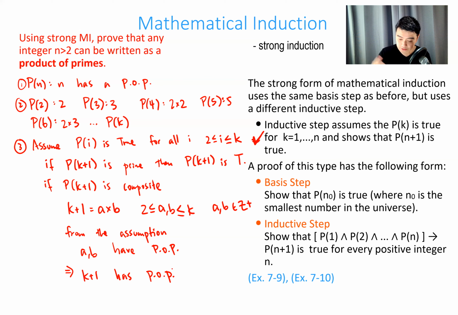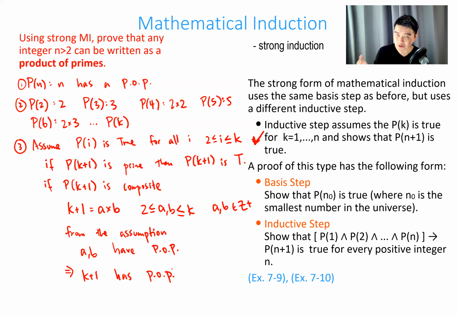Now, I hope also that you can see that this is a strong argument. Okay, this is a strong argument once again, because we are assuming that every single case between the smallest and the k are all true, right? So the smallest input and also the k, everything in between is true. Now, let's analyze for 1 second.